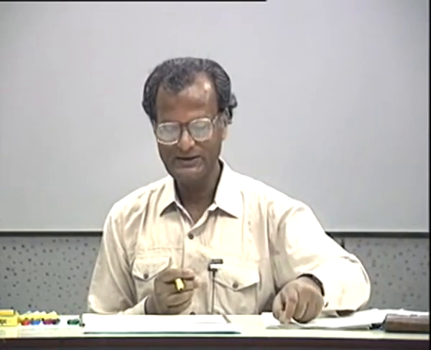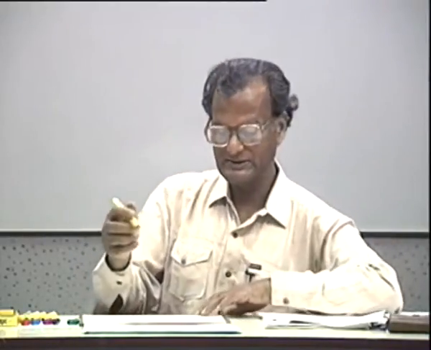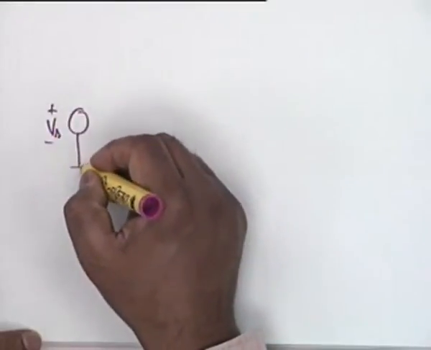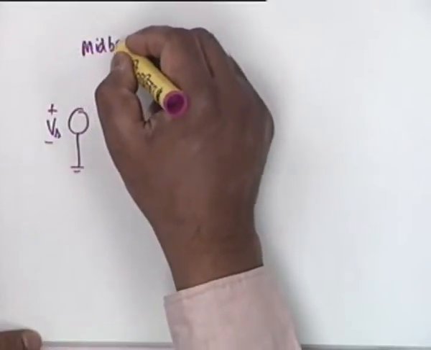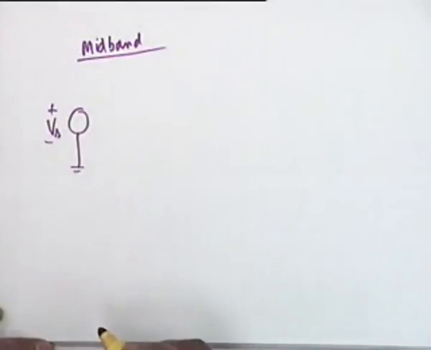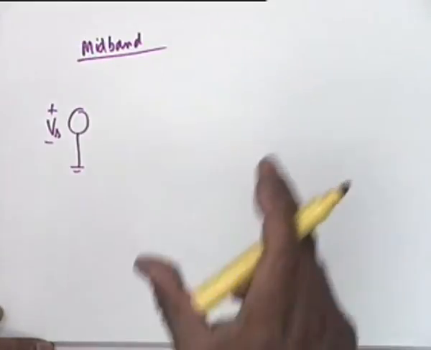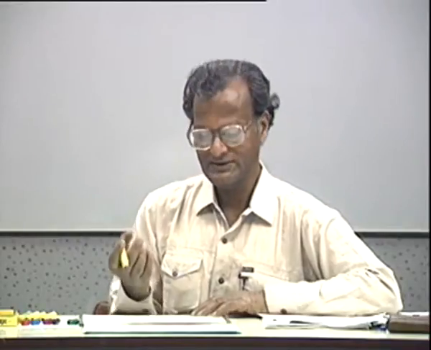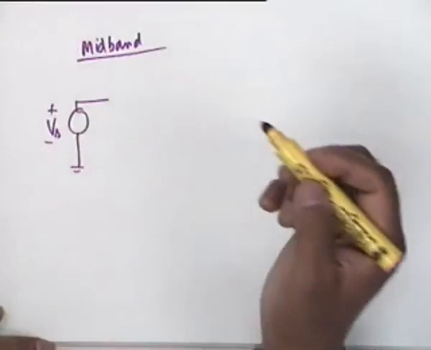But before that, let us look at the mid-band quantities. It's good to have an idea of the mid-band gain, mid-band input impedance and so on. The mid-band equivalent circuit would be Vs at mid-band. After all, later on what we will do is simply add the 2 poles and the 2 zeros, or simply find FH. We don't have to calculate the total circuit transfer function at all. Let us look at the mid-band. This is a shorter cut.